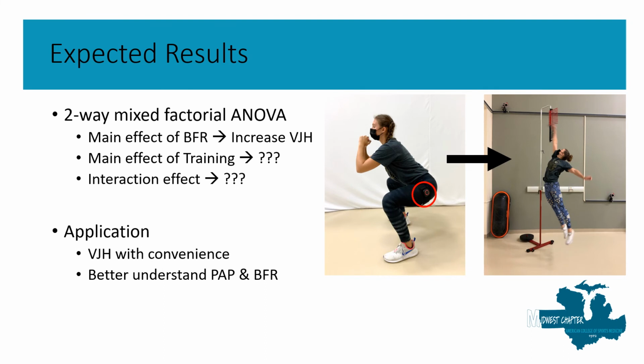We expect to find a main effect of BFR by a significant increase in vertical jump height. We are unsure if there will be a training or interaction effect. If our expected results are correct, athletes will have access to a convenient way to increase vertical jump height. A better understanding of PAP and BFR will also be revealed.